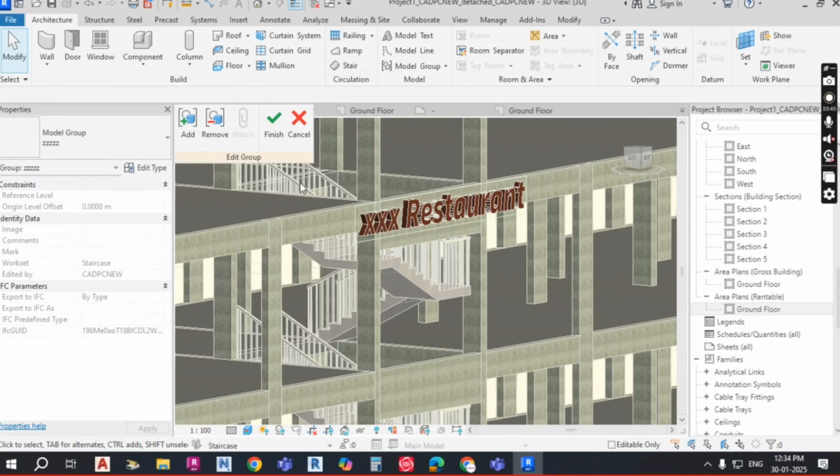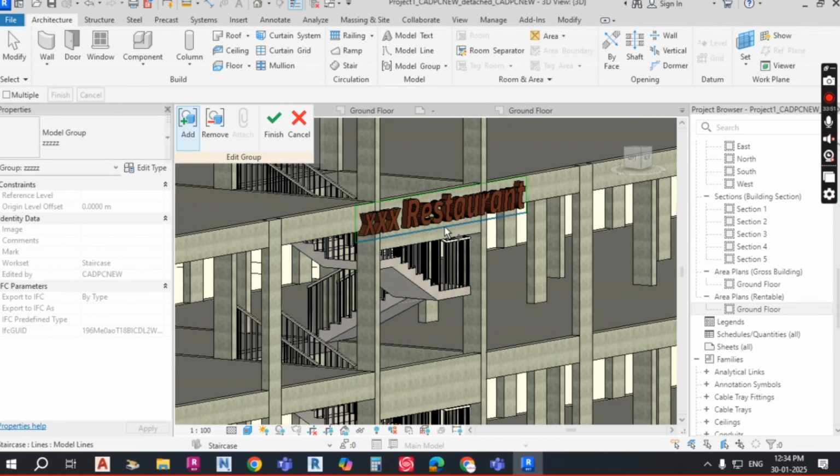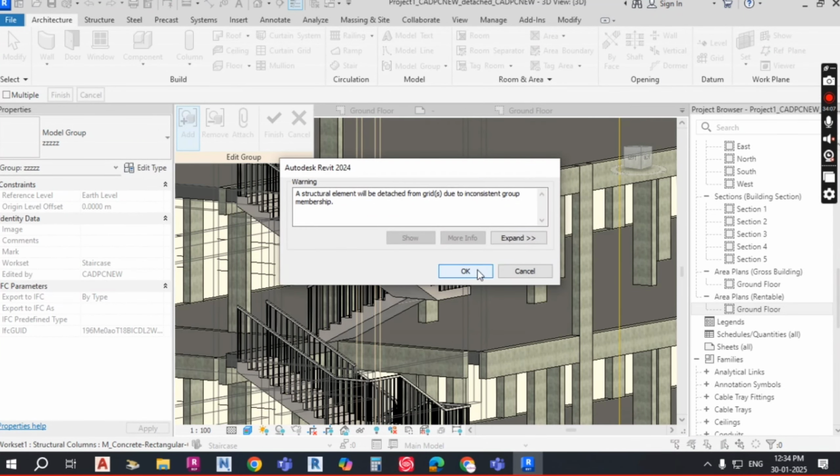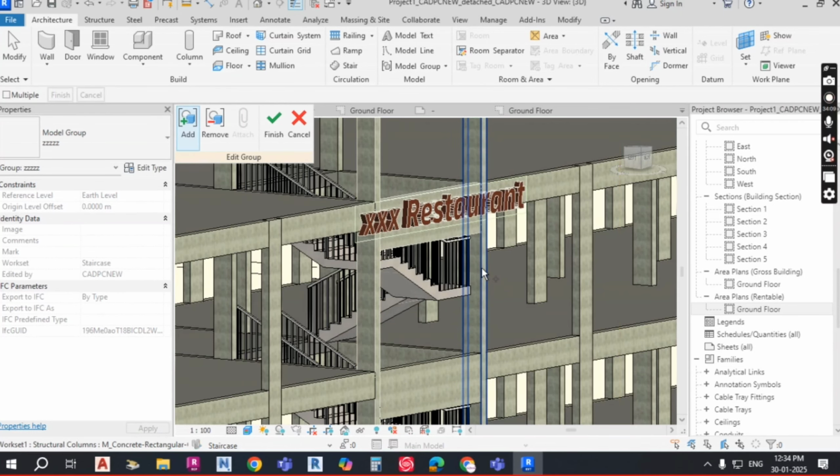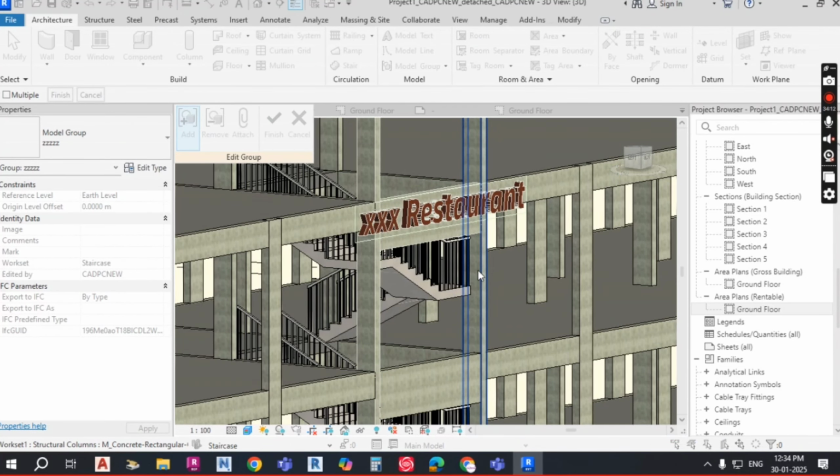After creating the new group, whatever entities you require in the group, you have to click add and select. So now I require this model text in the group, this model line in the group, so all the model line, the boundary line, I require in the group. This beam at the back is also required in the group. This column also I require in the group, this one. So whatever entities you require, you just select those entities.